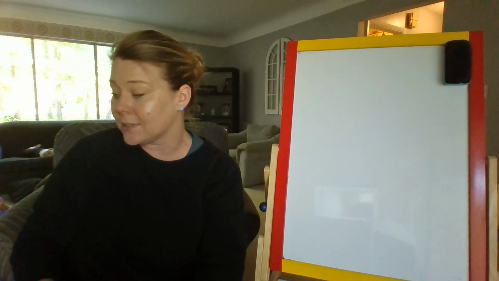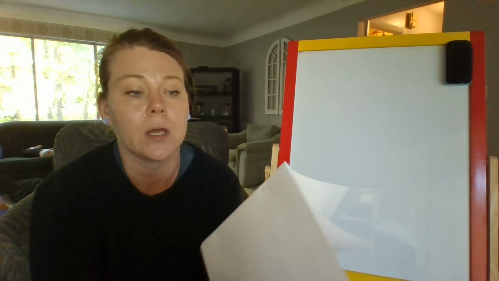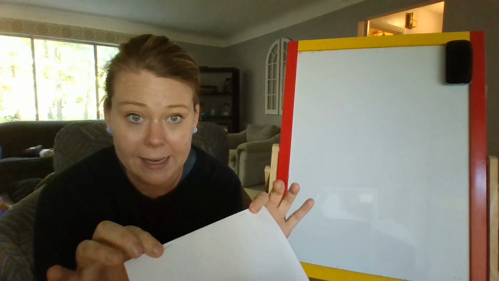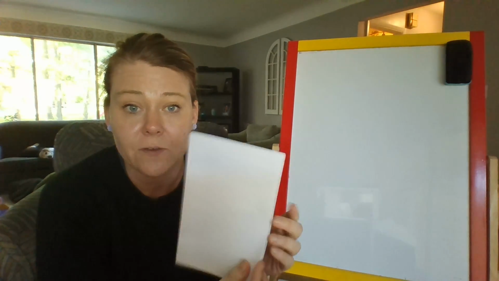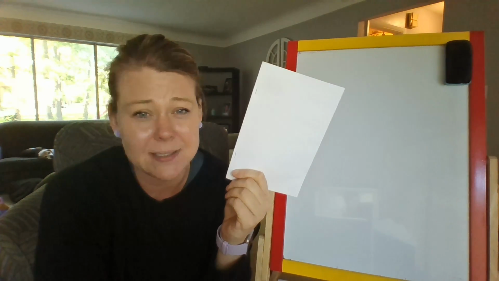Now, just a little housekeeping for tomorrow. We're going to actually make our book a little bit longer when we do an informational book. So you're actually going to need 2 sheets of paper folded in half. Okay, so you want 2 sheets of paper folded in half. Mrs. Riapa already folded hers, and I stapled mine just to kind of give it a little more structure and to hold it. But if you don't have a stapler, it's okay.